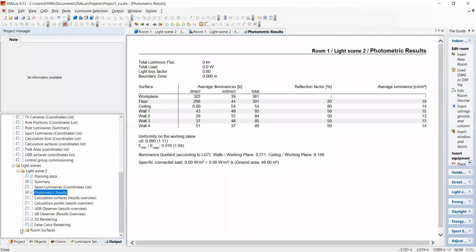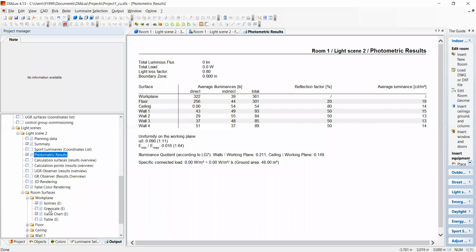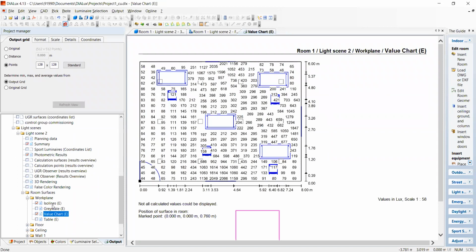Room surfaces, go to room surfaces. Work plane, go to work plane and go to value chart. So see here near this window, it is 2049, 2066.